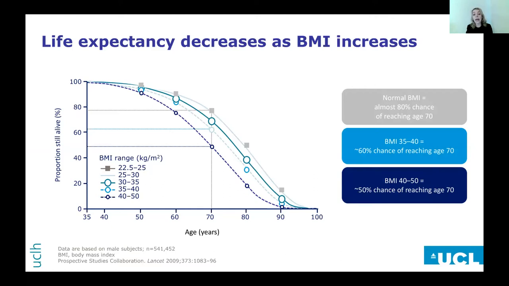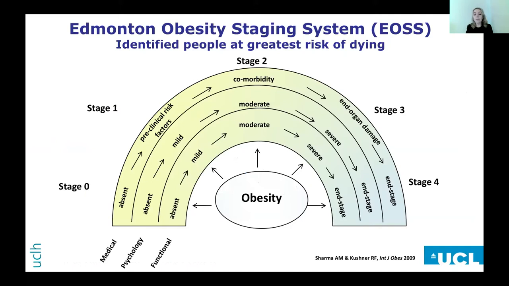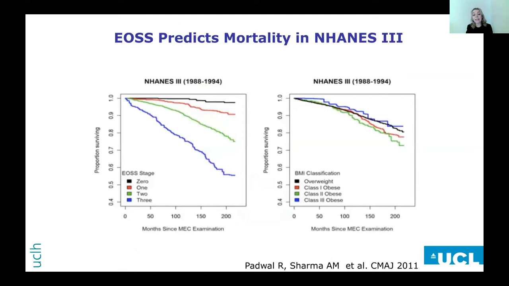BMI is not a great marker at the level of an individual. We need to look at waist circumference and where fat is deposited. When thinking about targeting people for treatment we need to use staging systems, and one of the most common is the Edmonton Obesity Staging System. When used to look at mortality, the EOS score is a much better predictor of mortality than BMI, helping us decide who we need to target earliest in the clinical situation.